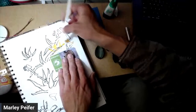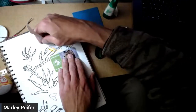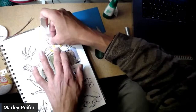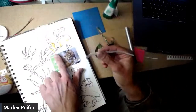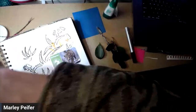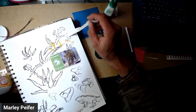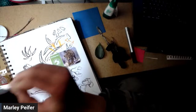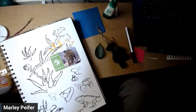Sometimes the petals want to lift up. So if you actually follow the plan, you could do this way better. Sometimes I like to show the worst way of doing things. That makes it easier for you to feel a sense of superiority when you try to do it. A sense of superiority is one of the great motivating techniques for humans. Okay, so there we go. Ta-da! It's not showing up very well now, but as soon as that dries, the color will show through, and I think it'll be really cool.